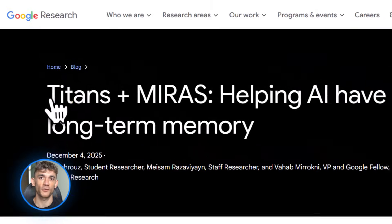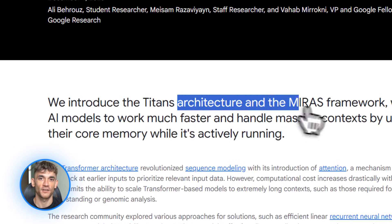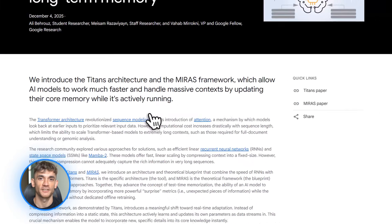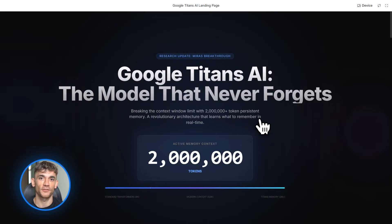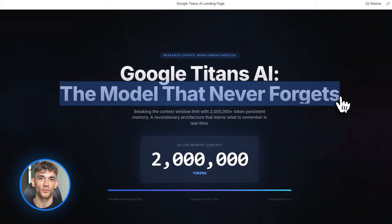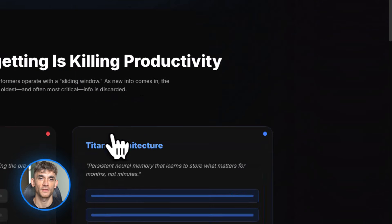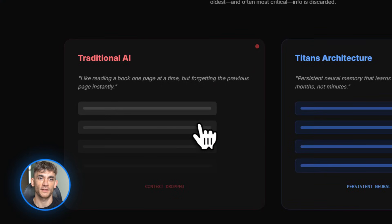Google's been working on something called Titans — a long-term memory architecture. It can handle 2 million tokens, that's like reading 10 novels at once, and it has adaptive learning so it gets better as you use it. They also paired it with something called Lux, which is an agent for desktop control. So imagine an AI that can read massive amounts of information, remember everything, and control your computer to execute tasks. The long context race is heating up, because the more context an AI can handle, the more powerful it becomes. You could feed it your entire business documentation, every email, every customer interaction, and it would understand all of it, connect the dots, and help you make decisions.